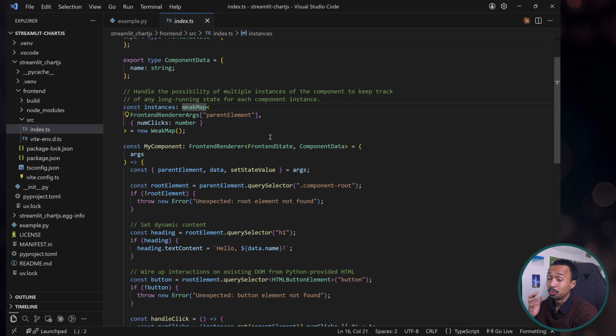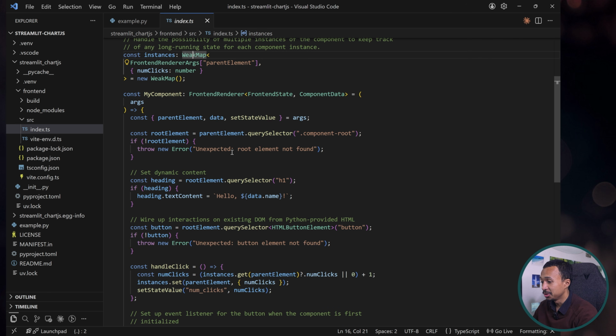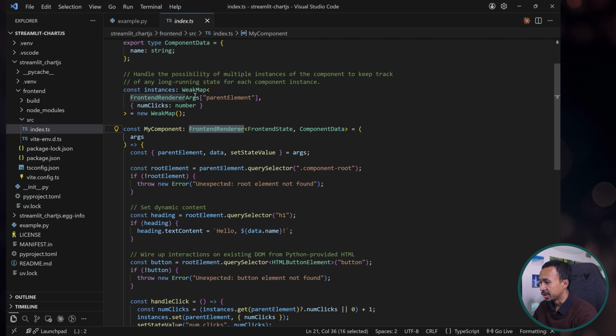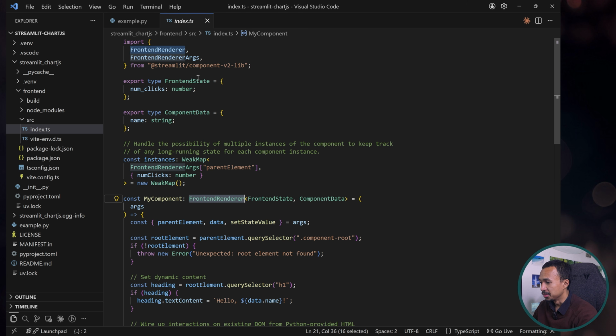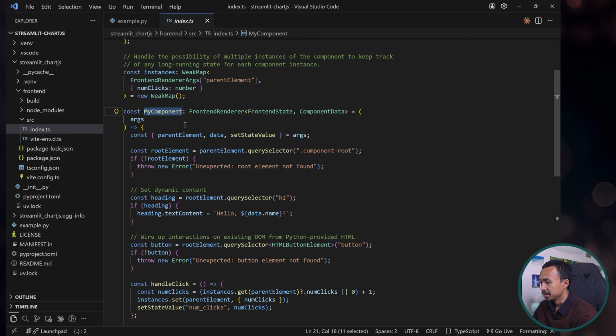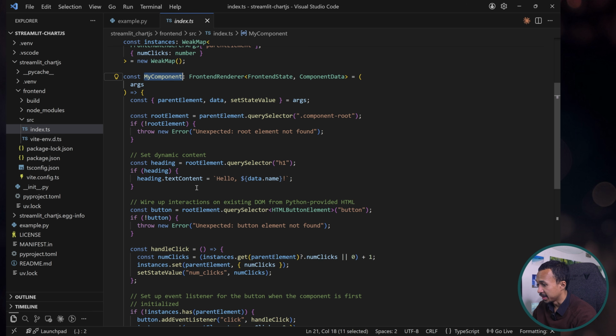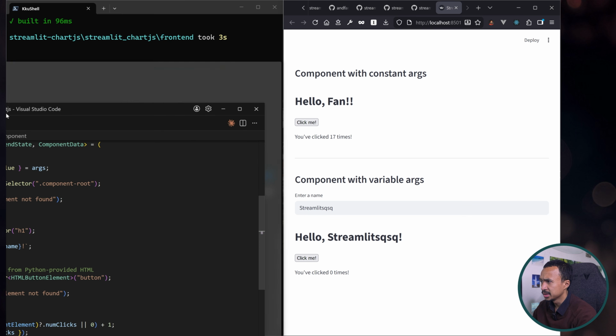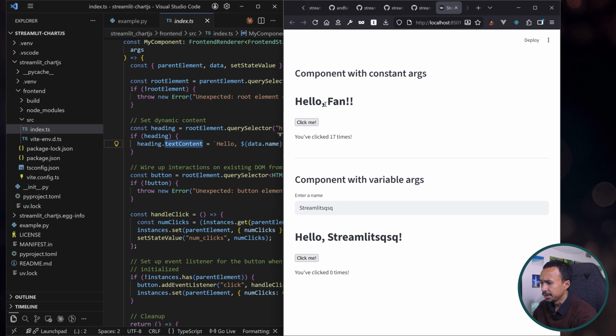Yeah, I am not really good at TypeScript. I admit I'm not very good at TypeScript. And yeah, there's a lot of code, front-end renderer, which I suppose comes from component v2. And here's your component. And yeah, let's try to find what happens when you click on the button. So here it sets up the content of the button. Is it the button? Yeah, here it is. It is this hello fan.